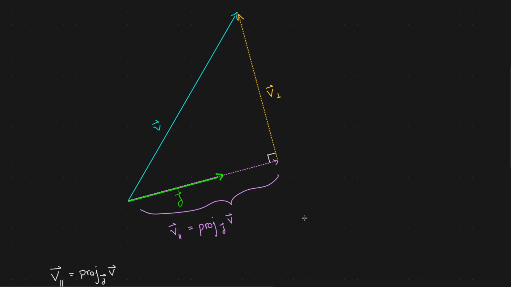So in particular, d could be, for example, maybe it's only that long. We get the same thing. Maybe it's only this long. We get the same thing. Maybe it's even longer. We get the same thing. It's just the amount of v going in that direction. All we care about is the direction. Even if we totally flip the direction of vector d, we get the same thing.